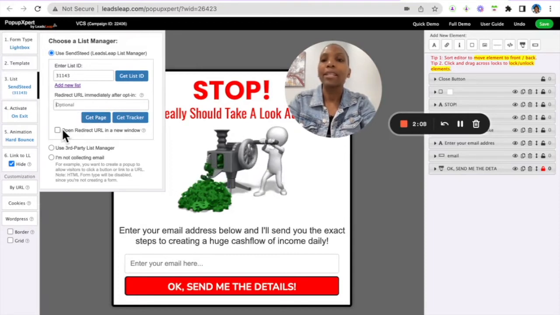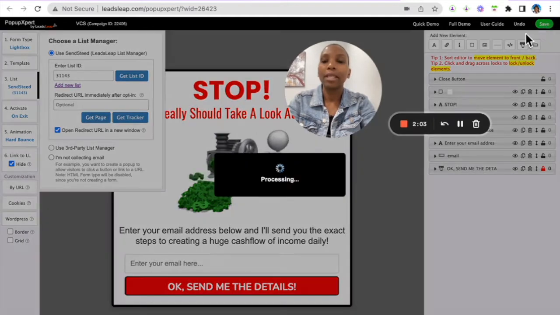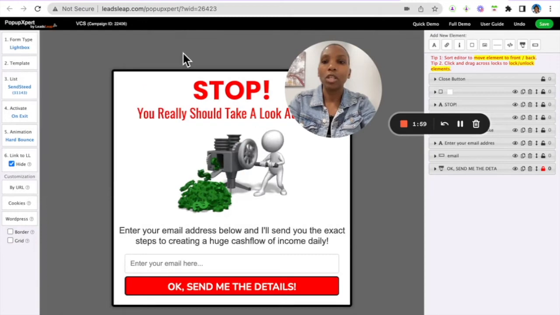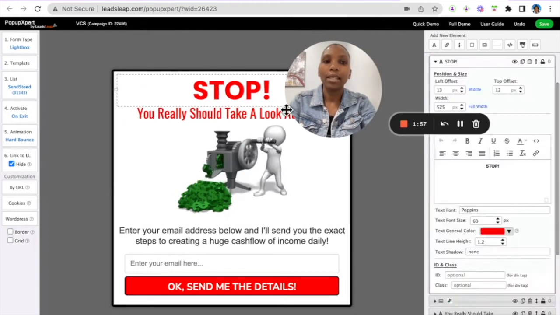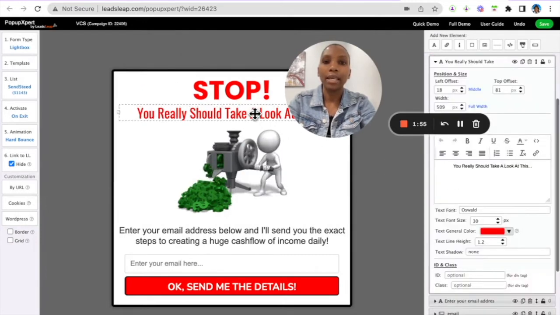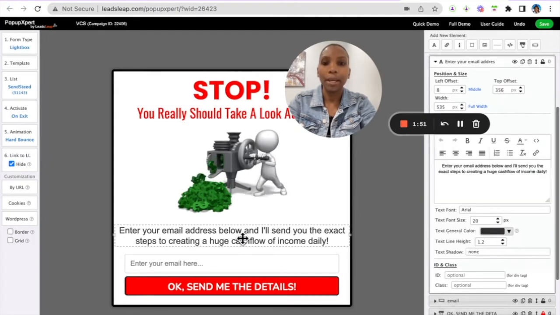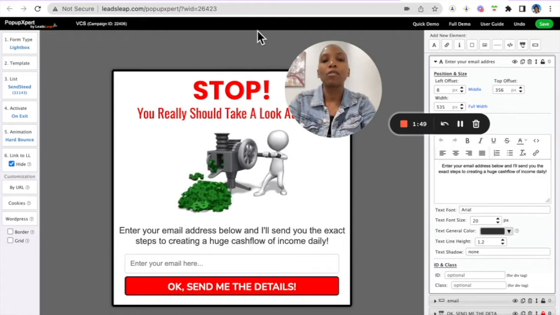If you do add the landing page, make sure it opens the new window and then hit save right here, okay? And as usual, if you wanted to change anything here, you just click there and change the wording there. Click there and change, click and change, whatever it is that you want to do, okay? That is how simple it is for you to actually create the ad bar and the pop-up.